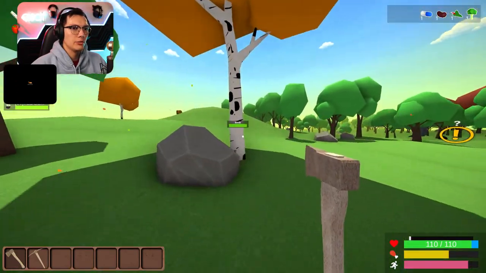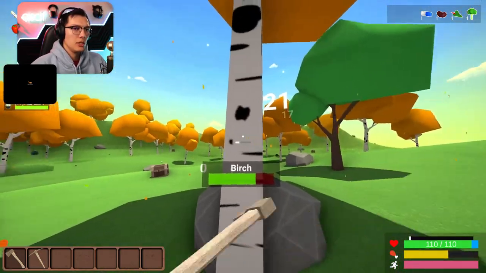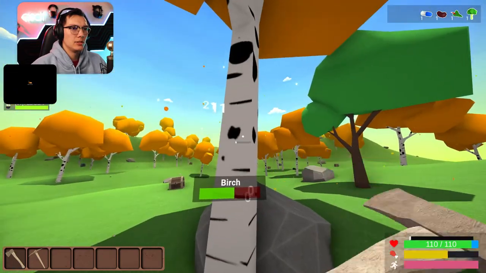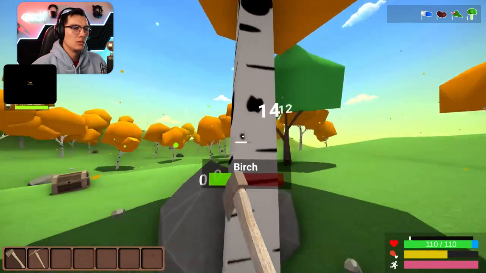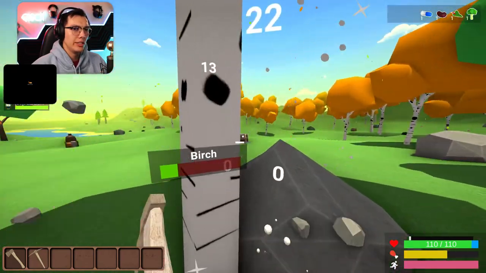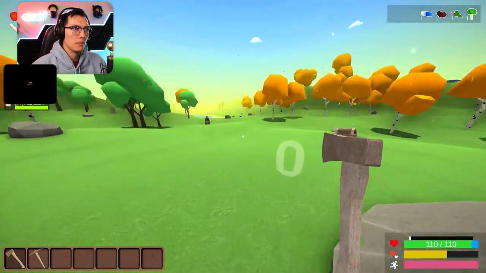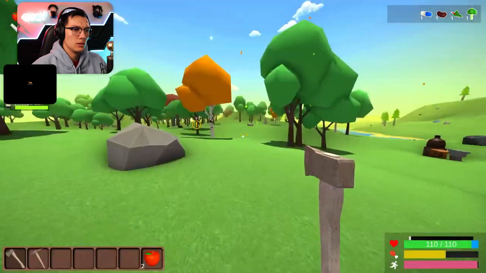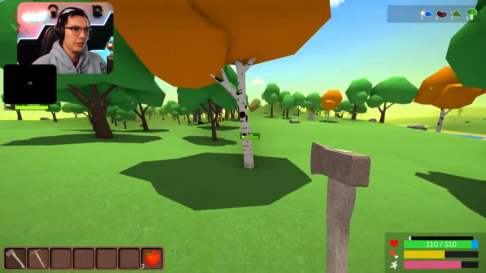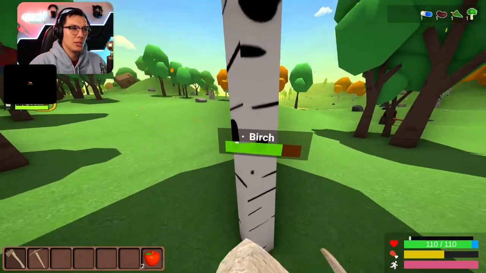Oh, that took forever to fall. We have 14 now. We could go make an axe. That would make this easier. What I wouldn't give for a lightning hammer right now. Okay, more apples is good too. 23 is probably not enough because I need 10 for the axe, 10 for the pickaxe. I don't know what it takes to make the sword.